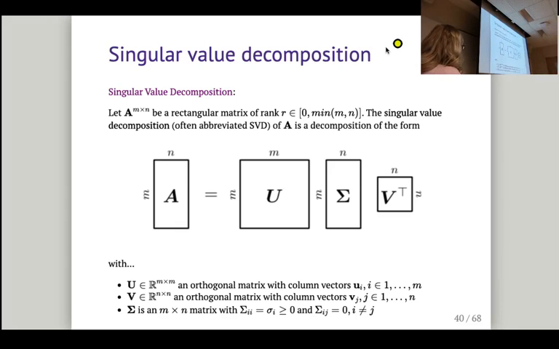The SVD is a decomposition that looks like this. We'll take A and factor it into a square m by m matrix U, times an m by n matrix in the middle, times an n by n matrix V. So we'll take A and break it into the product of a square matrix times a rectangular matrix times a square matrix.